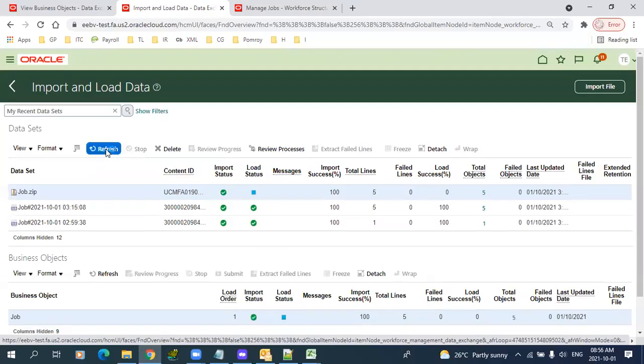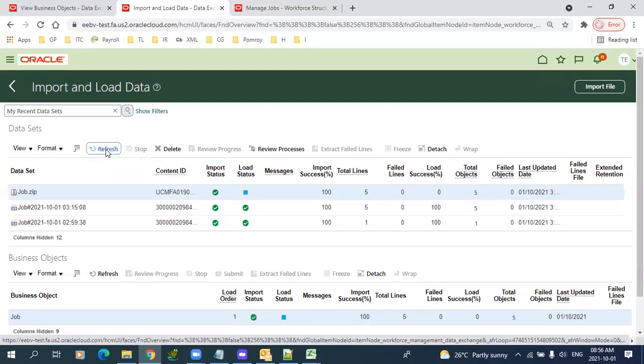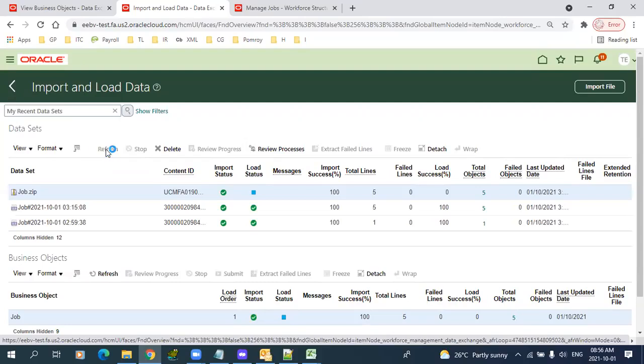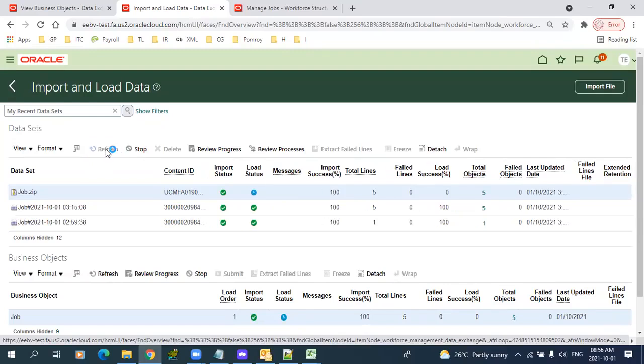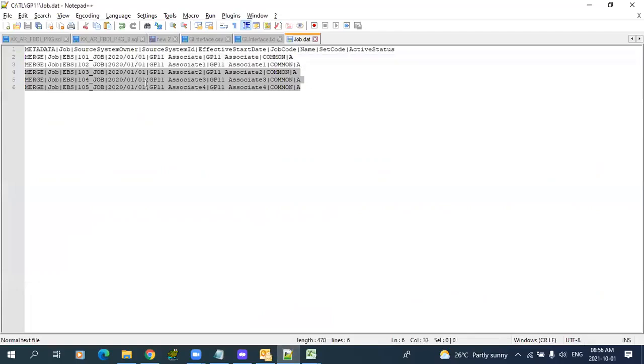So the import success is 100%. There are no issues. If you want to update the data, for example, this is successfully imported, you can update the data for these codes, job name and job code, and do not change this source ID, source system ID.